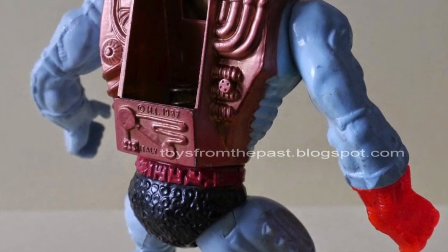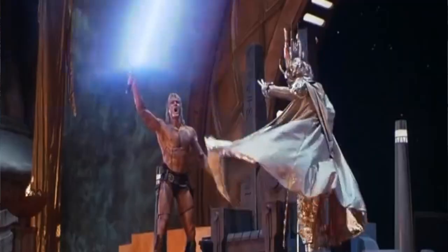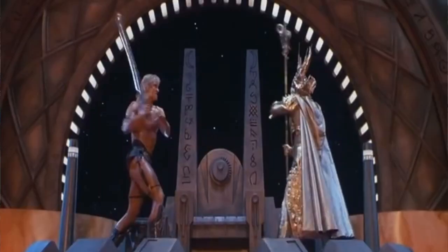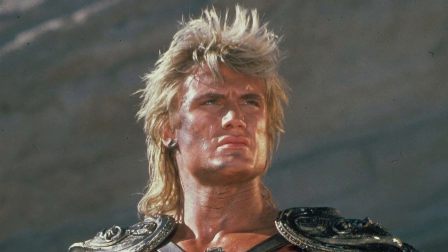In my mind they weren't as playable because they had an awkward play feature. Also in 1987, what we got was too little too late — a Masters of the Universe live action movie starring Dolph Lundgren. Some of the characters made for that movie got figures: Blade, Saurad, Gwildor. But what we didn't get was a definitive movie version of He-Man.